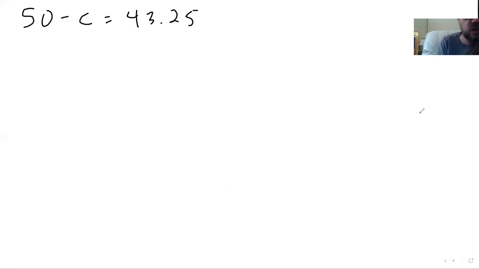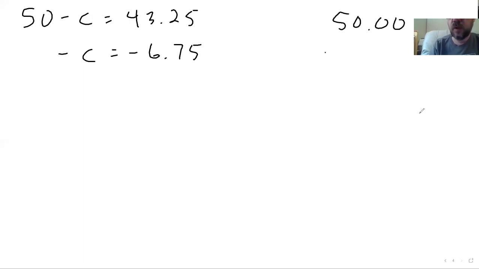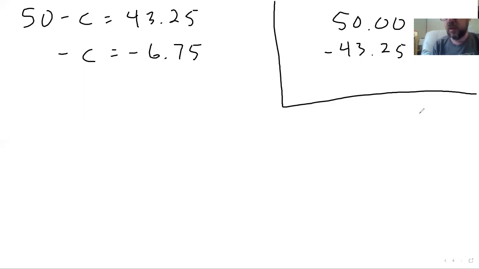And from here, it's pretty straightforward. I'm just going to subtract 50 from both sides. We get minus C equals, and when you subtract here, I'm going to show you a trick in just a second. So this is negative 675. And I'll show you what I did there to get that. Because if you're thinking 43.25 minus 50, that's actually kind of hard to do in your head, but it's relatively easy to do 50 minus 43.25. So all I did there was subtract the smaller one from the bigger one and then worry about the sign later. Right?